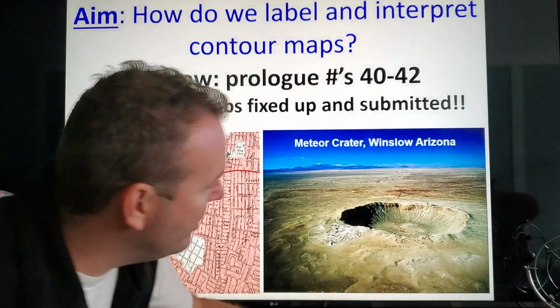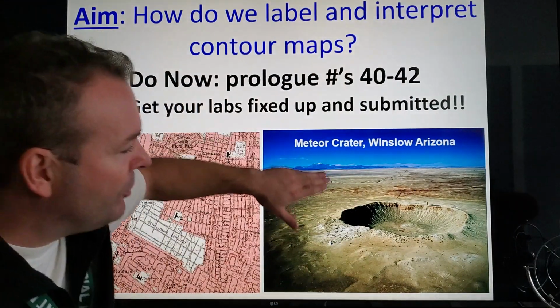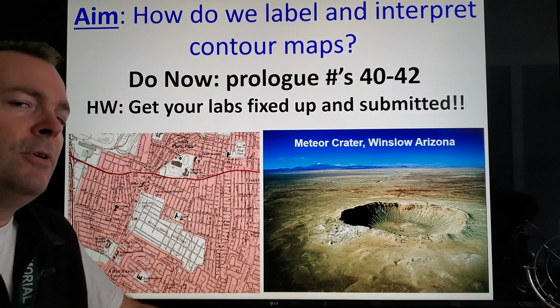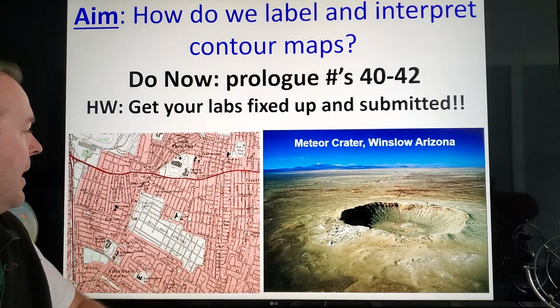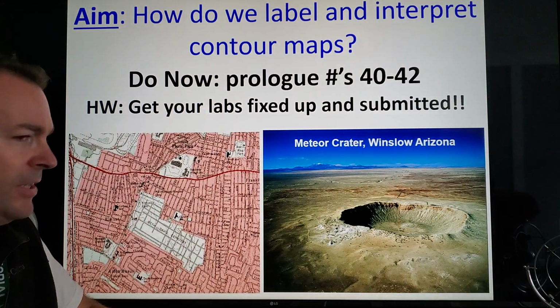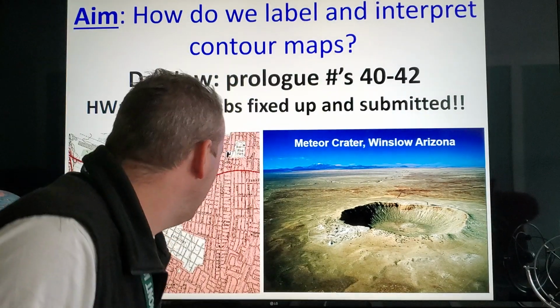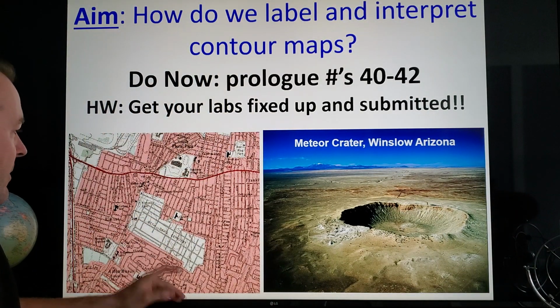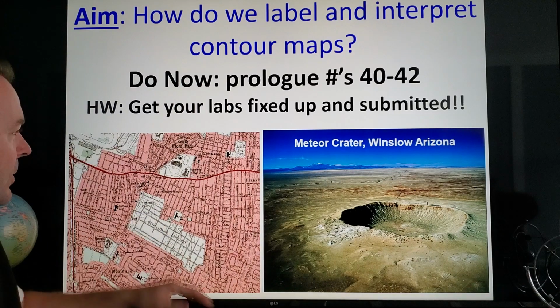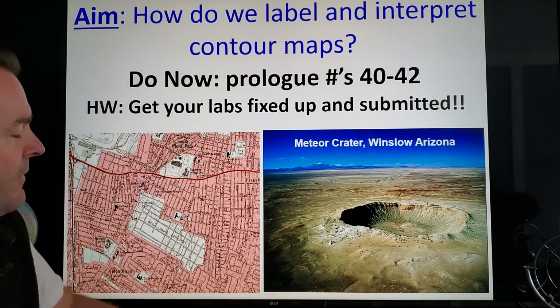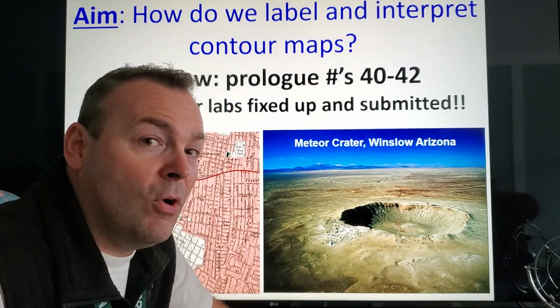So anyway, interesting story. And that, of course, is a depression in the land, and we're going to show you how to map those out. And obviously, if you look closely at your screen, you'll see Beth David Cemetery and Elmont Memorial High School. This is a topographic map of where you are right now.